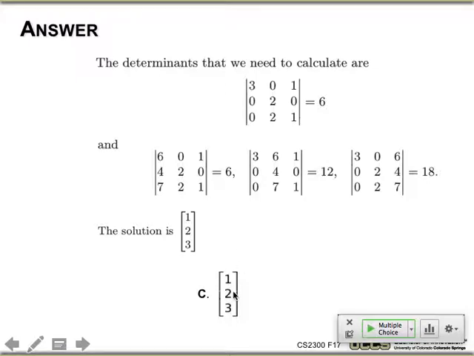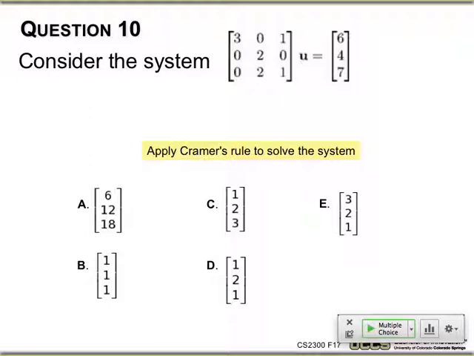How many people solved it not using Cramer's rule, but did something like Gaussian elimination? Okay. So just to let you know, on an exam, if I ask you for Cramer's rule, because that was explicit, I'd probably want to see Cramer's rule. You'd get some points for doing Gaussian elimination, but if I'm testing whether you know Cramer's rule, then I would want to see that answer. It's a good idea if you know how to do more than one technique. You can always check your answer by doing it both ways. Here's Cramer's rule, but I'm more comfortable with Gaussian. I did it as Gaussian.